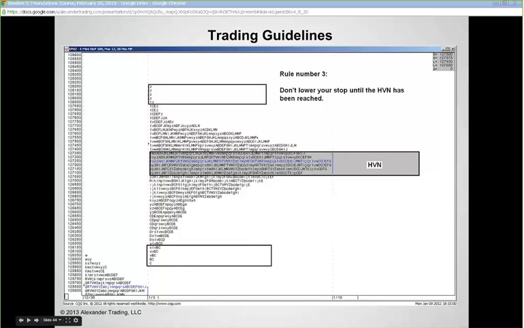one of the neat things about this is you can default back to some basic principles and start building on the foundations again. Maybe you've gotten sloppy. Maybe you're trying to be too nuanced with it. Well, take some of the nuance out and get more structure and more definition. Go back to that and build again. And this is one of the things you can do if you're struggling. Identify the migration of value in at least one degree of time frame greater than the one you're trading, and then only take the setups that we discussed tonight in that direction, in the direction of the migration of value.